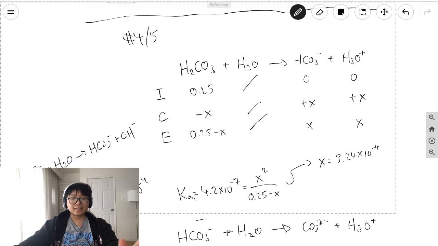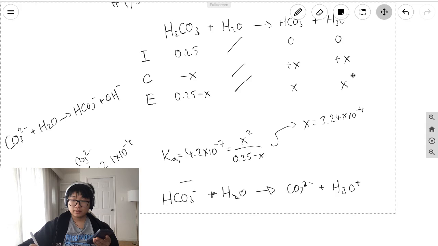Okay, as I said, you can pretty much stop from here, right? Because you already found the H3O plus concentration, since that equals x, so you're going to do the negative log of that answer. And you're going to get 3.48. So that's close enough to 3.5. But I'm here to tell you it's probably a little bit less than that, because that's not done yet.